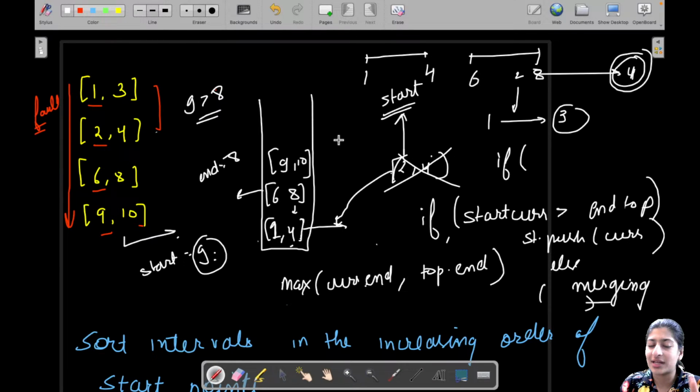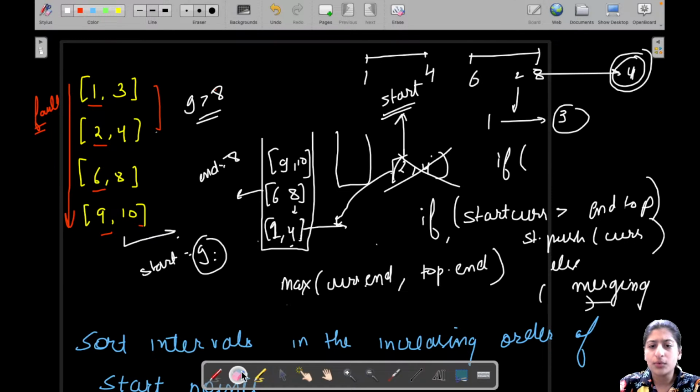One thing here is, in the end of our code, we will be creating one extra stack, because our question has not explicitly written that they want the intervals in the ascending order of the start values. So if you try to return directly from st.pop, you will end up getting the answer in reverse order. So to get it in the right order, I will create one more stack so that the order can be reversed, and when I do a pop, I will get the exact order that I need.